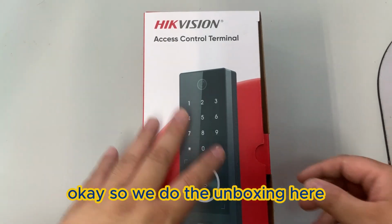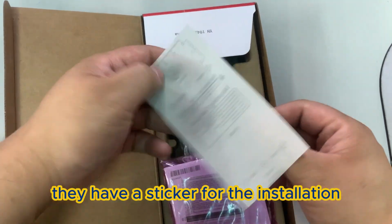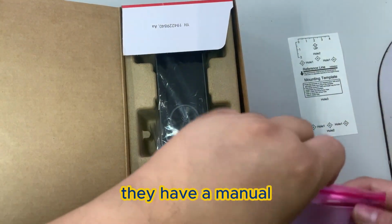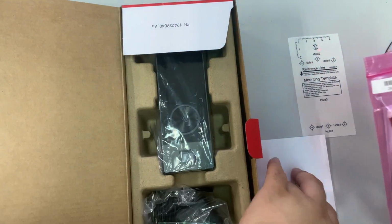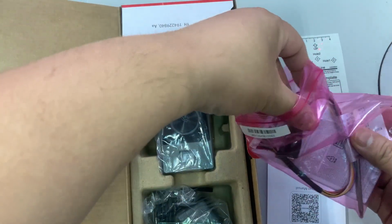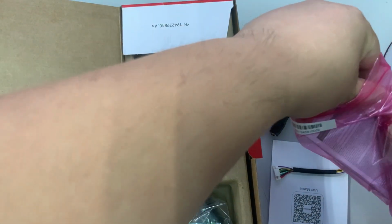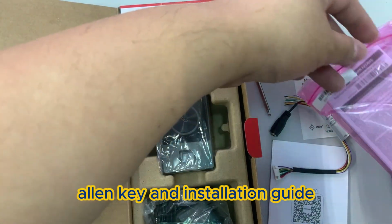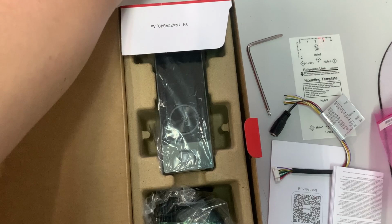Okay, so we do the unboxing here. You see inside they have a sticker for the installation. They have a menu, the user menu, cables, Allen key, and installation guide. Okay, and two screws over here.